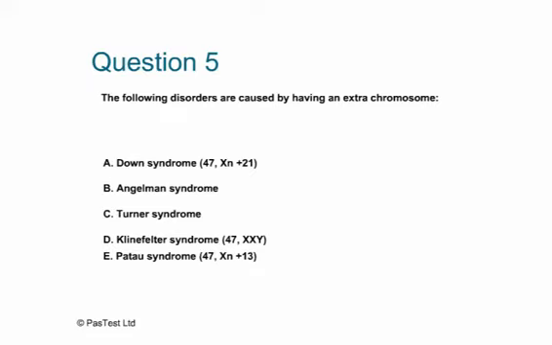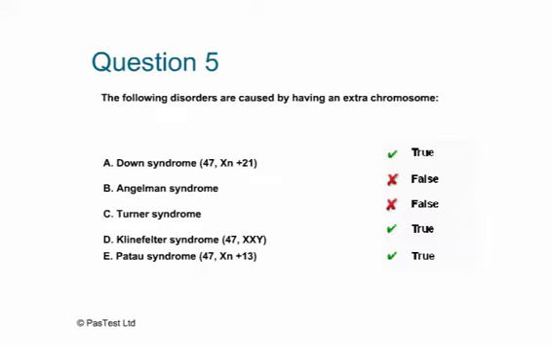And here are the correct answers. C, Turner syndrome, is of course an aneuploidy, but it's not due to an extra chromosome, it's due to a chromosome missing. The other three, A, D and E, are due to extra chromosomes 21, X and 13, as shown. Angelman syndrome has more than one etiology, but it's basically in an imprinted region where one may have a deletion or uniparental disomy.